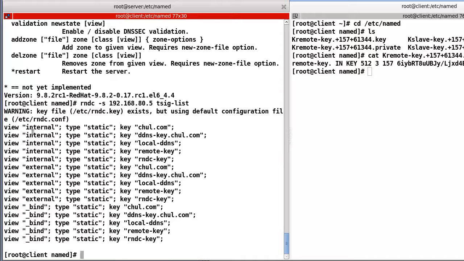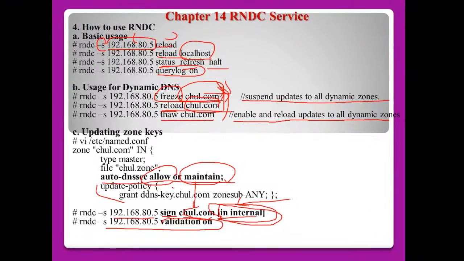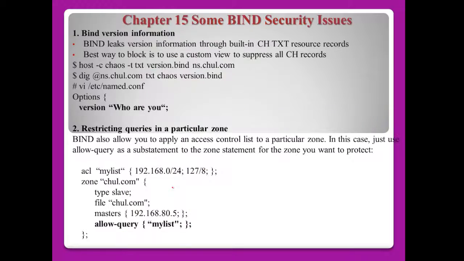So now in the internal and external views and the bind using char.com DNS, local DNS, limit key, RNDC key like this, you can see all the keys, transaction signature keys between master and the slave like this. Okay, so far I explained the RNDC service and the TSIG with DNS security.